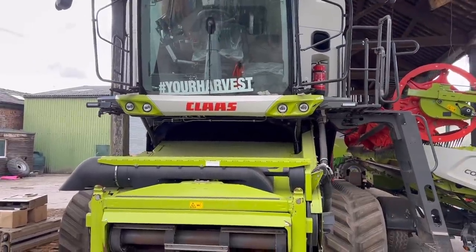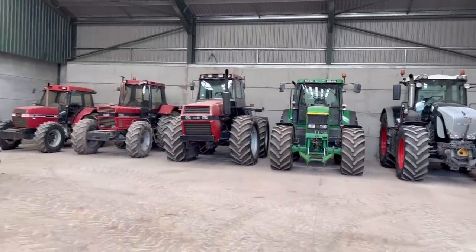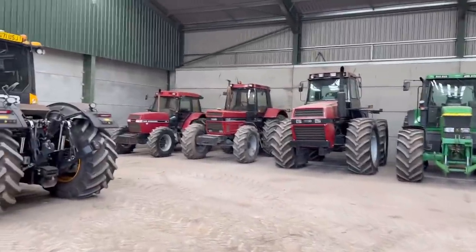I'm going to get the dump trailer on the fast track because they are coming today to shoot for a brochure for the Richard Western. They want to use the dump trailer and I think we'll pick Joe's up as well because he's got a gray one same as ours. Got a bit of a lean on the case there - I think we're going to have to blow up the tire. I mean, not the tractor.